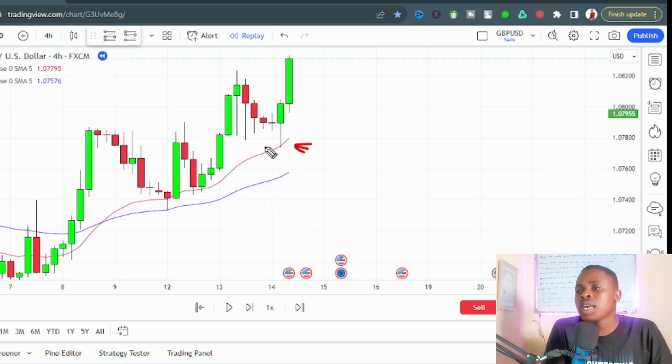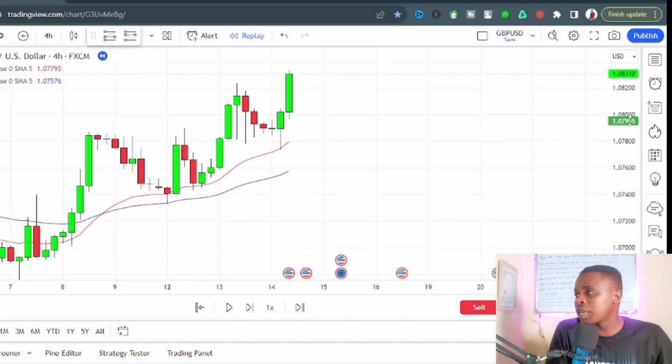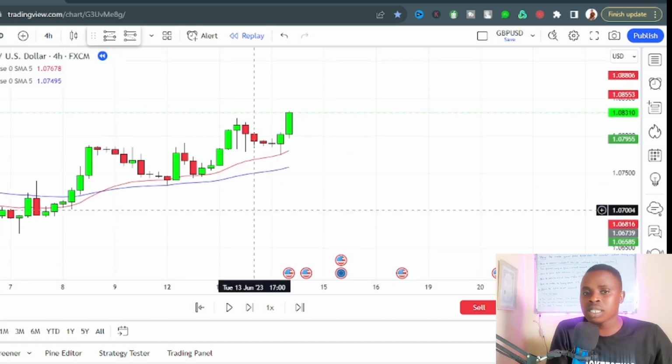This is a clear rejection. Why? Because this candle has got a long wick to the downside, and now it's moving to the upside, right? So right now it looks like I've just missed a trade by one candle, but I'm just going to show you, since this is just an example.